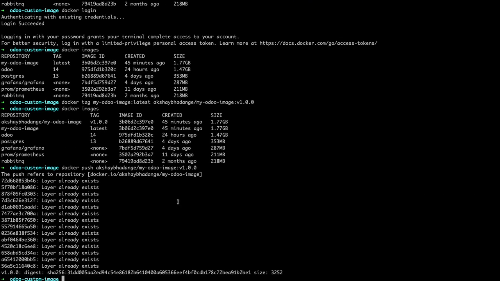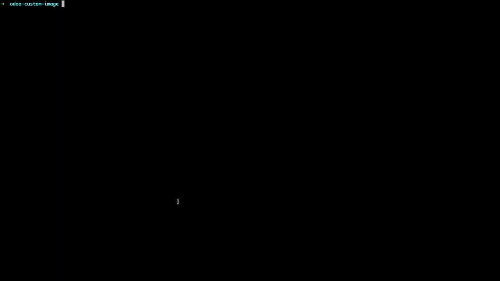Now you have your image ready and you have tested this on your local machine. If you want to deploy the same image on any other server, you can just SSH into that server and execute the command docker pull, your username and your image name, which is my odoo image colon 1.0.0.